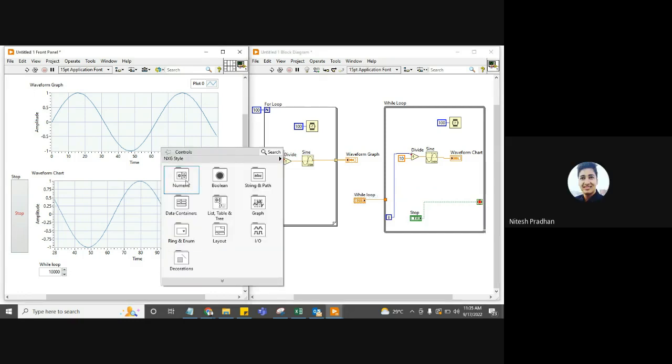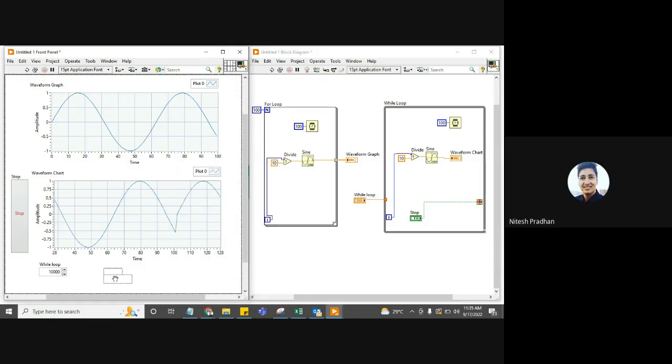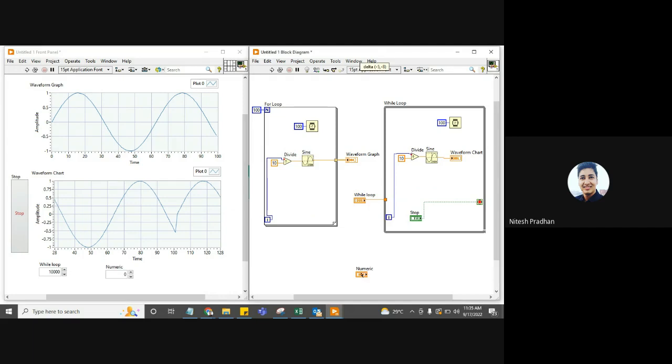Right click, come here, take a numeric control and place it in the front panel. Then one numeric control terminal will appear on the block diagram, and you can change the name. Okay, sir. And you can make a connection like this. Okay, sir. Thank you, sir.